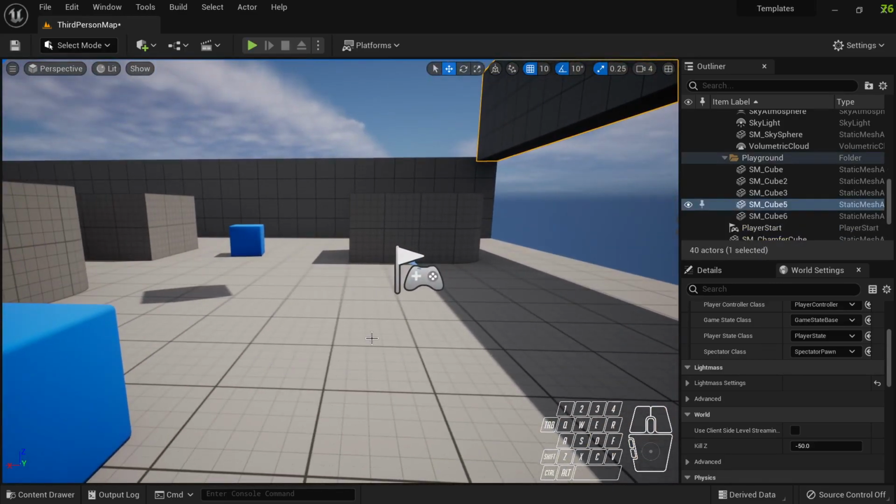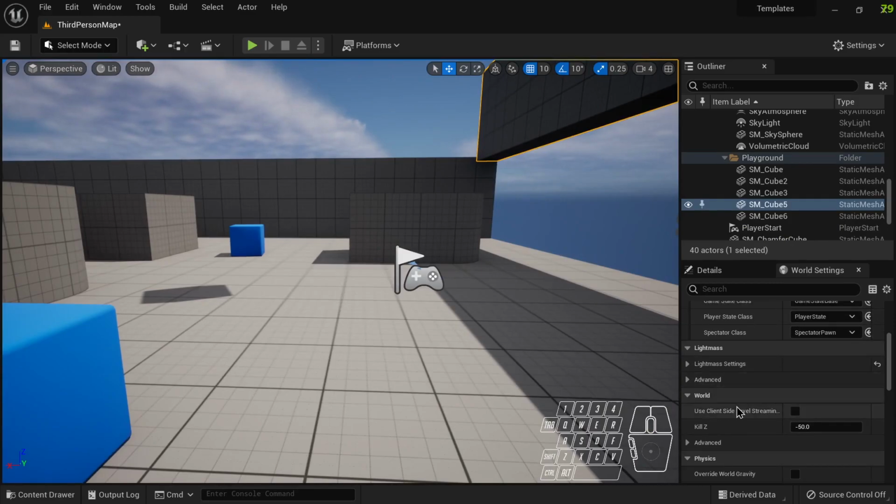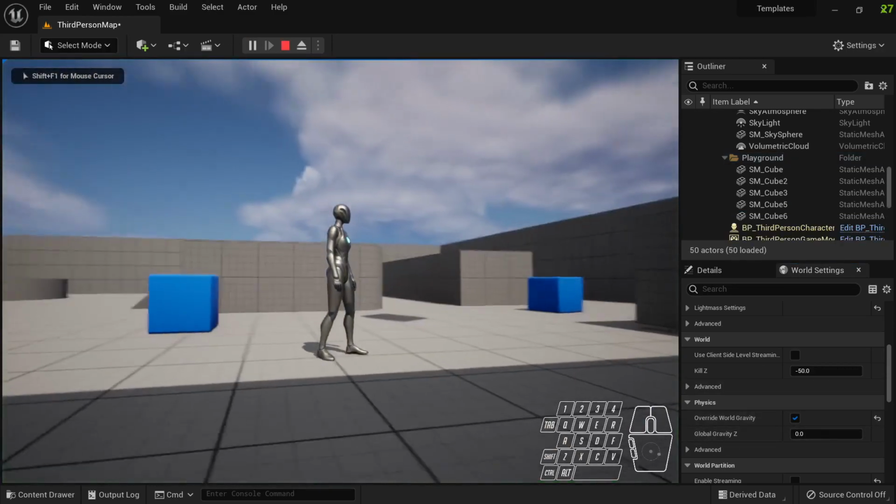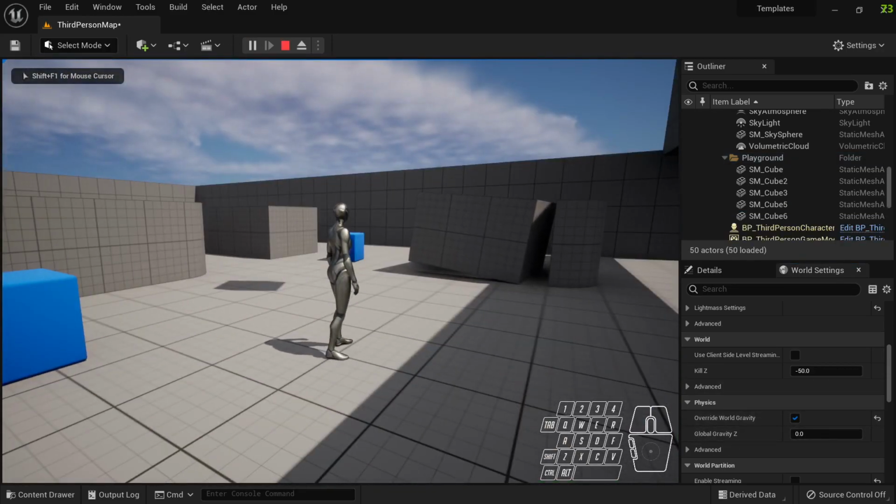Next, we have some physics properties for the world. We can use this section for overriding the world gravity. Right now we have the default settings for the gravity, but we can select custom gravity. I can just select this feature, and if I press play, you can see that now zero gravity has been enabled.